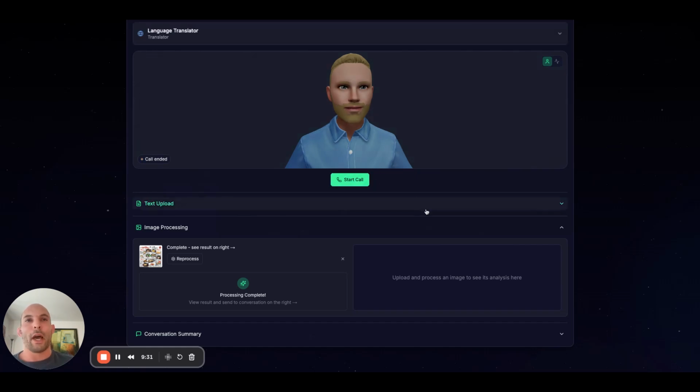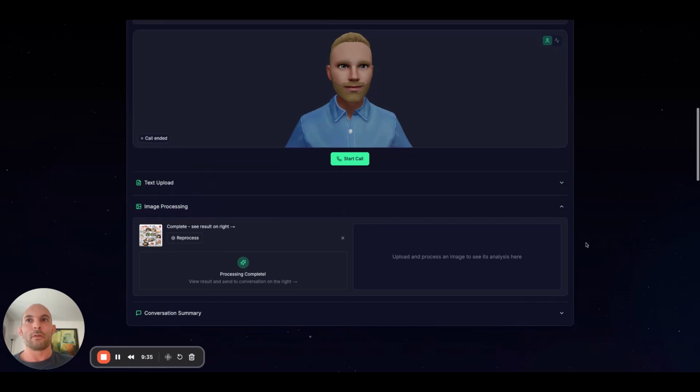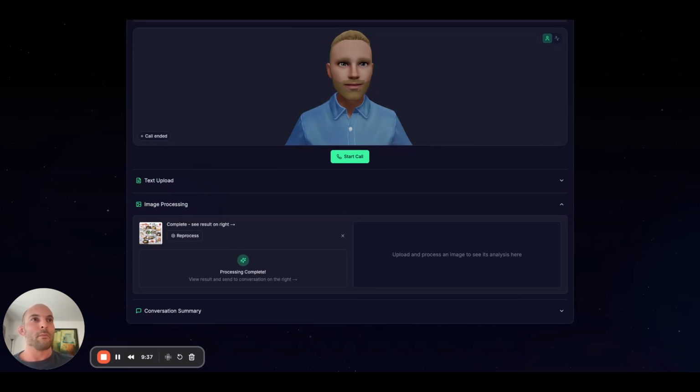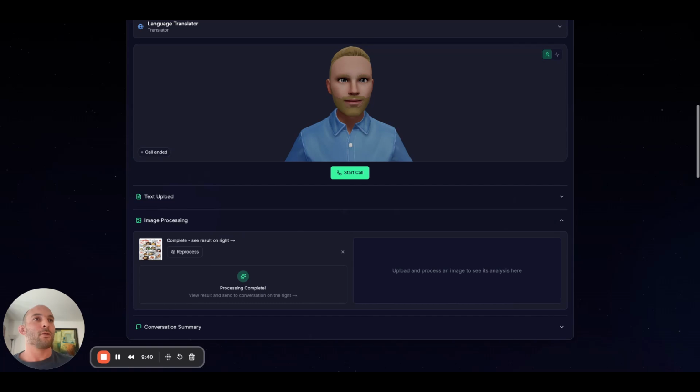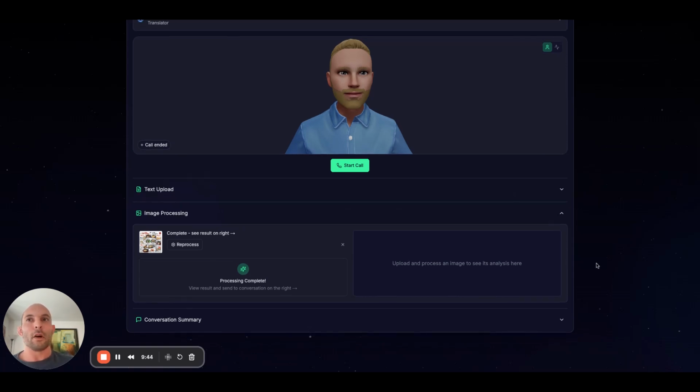So yeah, obviously this is pretty insane what it can do, being able to translate a menu like that. So I find that super fascinating and impressive. I just love being able to upload context from an image. So a person could upload literally any image, if they want to screenshot right off their phone or wherever, they can upload it, process it, and then contextually talk to Elliot about it. Yeah, that's been super helpful.